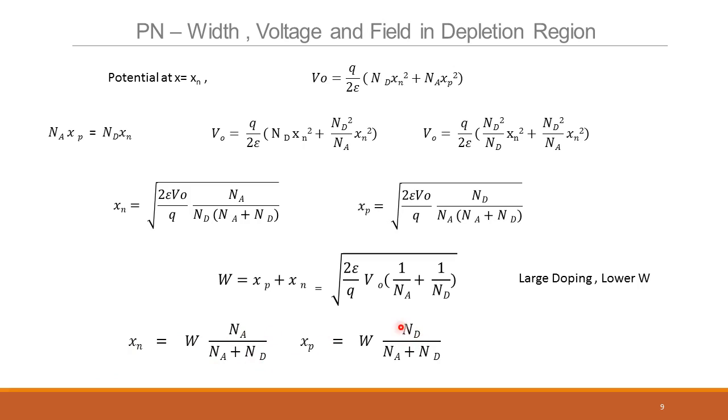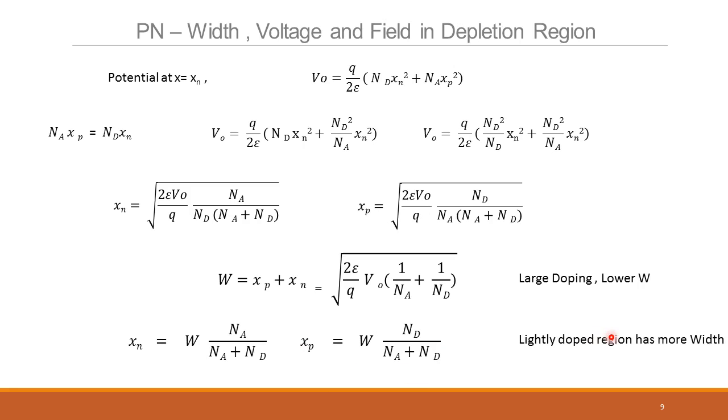The other side is doping. So if there is more doping on the Nd side, Xp will increase. Because all it's saying is I have more electrons per unit volume than there were number of holes. So even if a small unit volume of electrons go into the number of holes, it has to expose a larger region to get so many acceptor atoms. Think about it that way, right? So larger concentration means it will penetrate deeper onto the other side. Very logical.